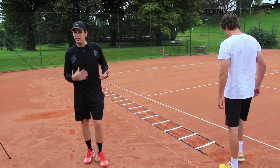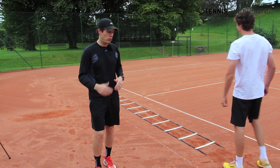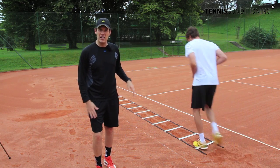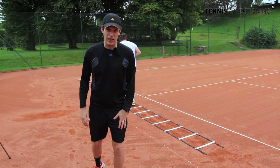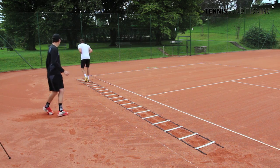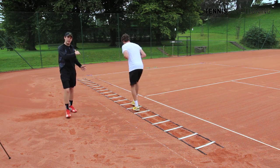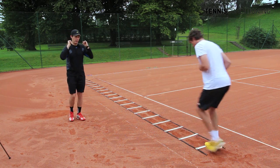After you do that, you take a little break — 10 to 20 seconds — and then you want to make sure you start with the other leg. So on the first time if you started with the right leg, the second time you want to start with the left leg. When you do the reverse part, make sure the upper body leans forward so that you don't fall back if you go really, really fast.